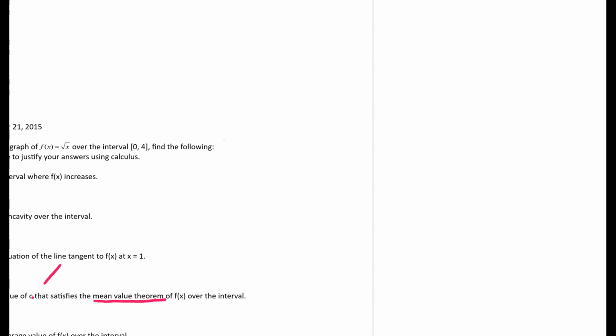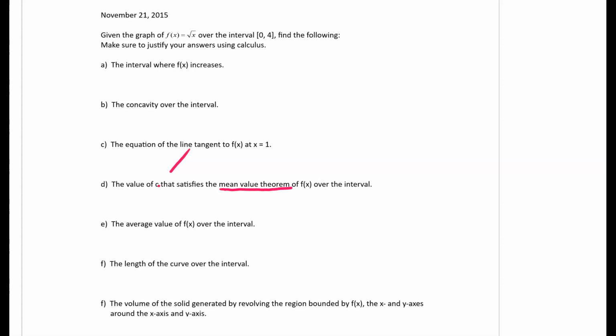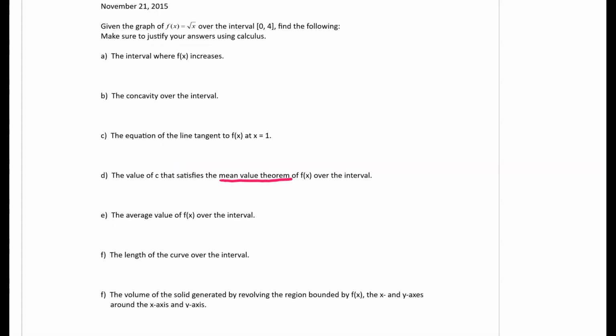Length of the curve is new. Woo! Length of the curve is new, so now I would want you to actually find the length of the curve. I believe you'll want to set up that integral and do the math in your calculator to give me a numerical answer. And same thing for f, volume around the x for that region and volume around the y. If you have time between now and Wednesday, I think it would be awesome for you to do these problems. I am not going to grade it, but I will post the answers for you.